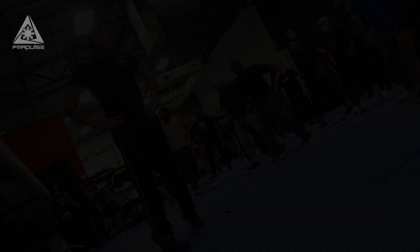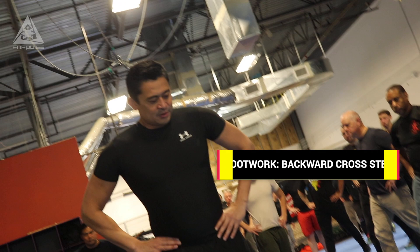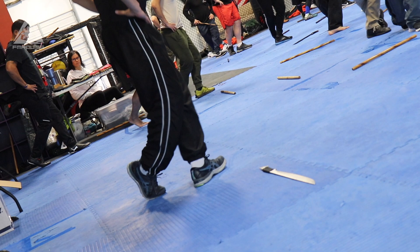I'll go very strict — hands on the hips, elbows facing left and right. Step back, rear leg. Heel down. Twist. By this time the right elbow should be right in front, so you're bladed. And then the right leg steps directly back, and that way you're facing this way.